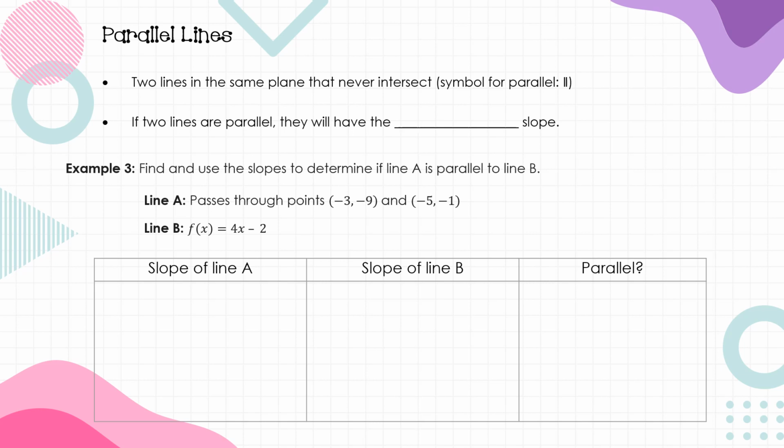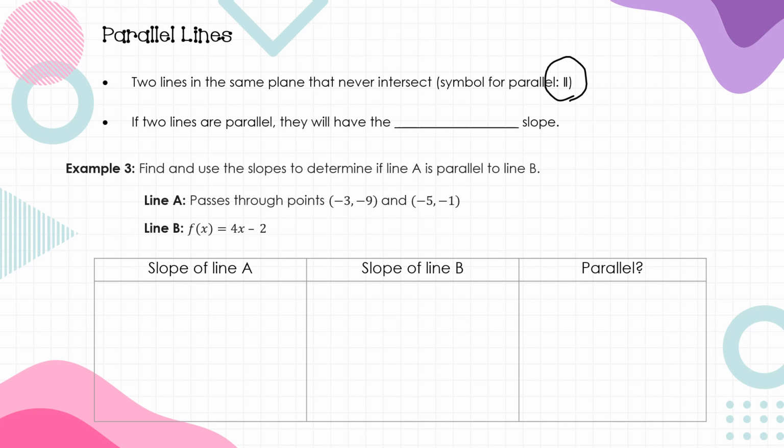So remember that parallel lines are two lines in the same plane that never intersect each other, okay? So even if two lines on a given graph that you are looking at don't intersect each other, that doesn't mean that they won't eventually intersect each other. So in order to be parallel, they will never intersect. All right, and this is the symbol for parallel. Whenever you see those two lines next to each other, that means parallel.